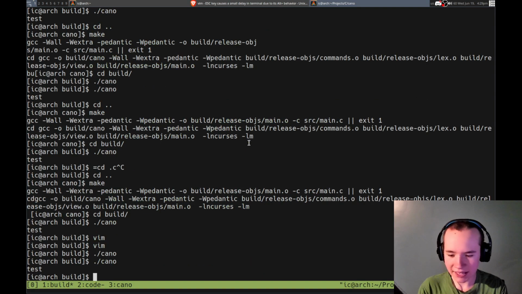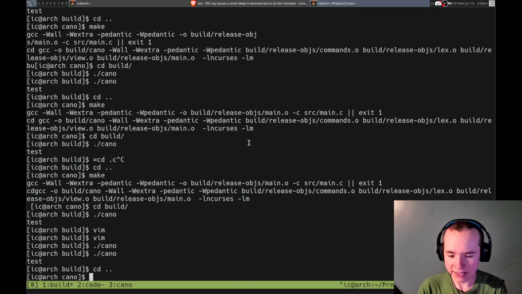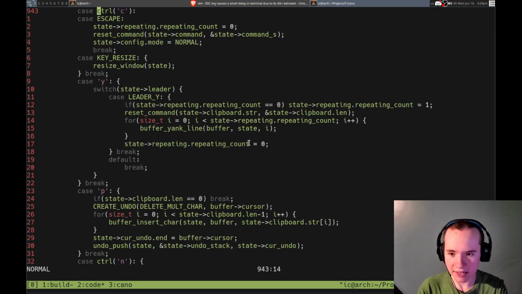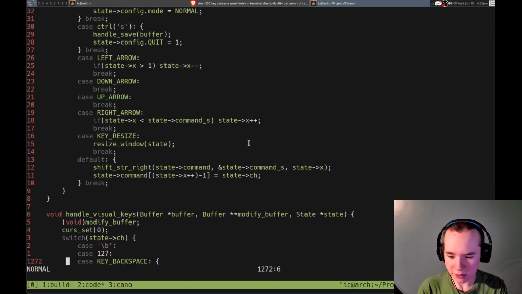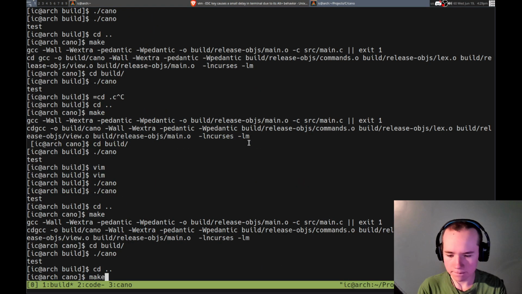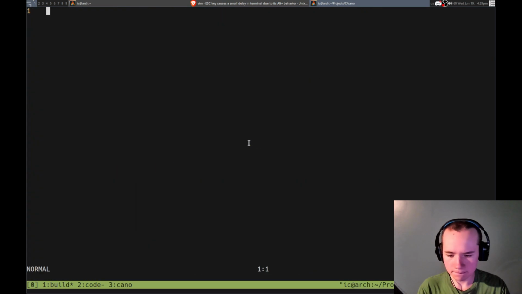Okay, and then that would exit the same way. Oh yeah, but in visual, I need to get rid of the crashing. So then, yeah, you can exit instantly if you press Control C, but if you press Escape, it's going to be delayed, at least in my terminal.